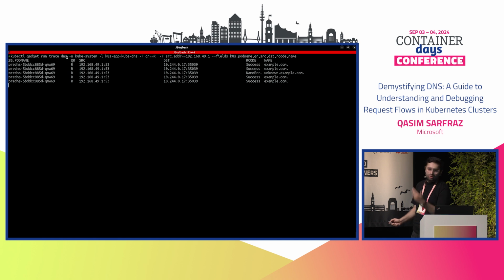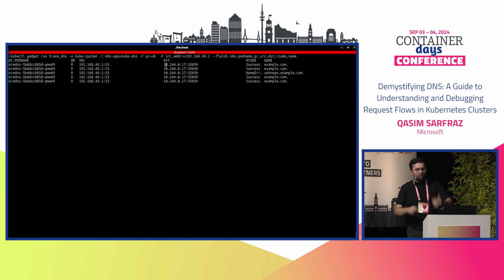We don't care if the queries are getting there. We have the source address, which in this case is an upstream DNS server. You can figure that out by looking at your Corefile, or you can check out your host resolv.conf. And then eventually, we have some fields we are interested in. In this case, we can see there is a response coming back from the upstream DNS server towards the CoreDNS pod, and it contains the return code.